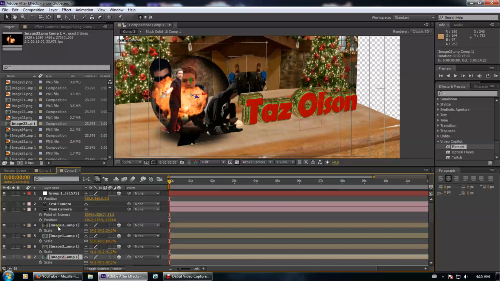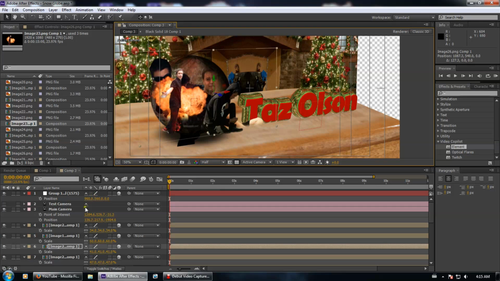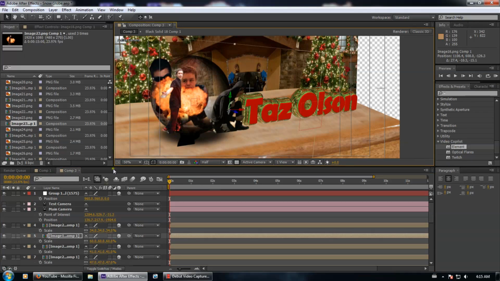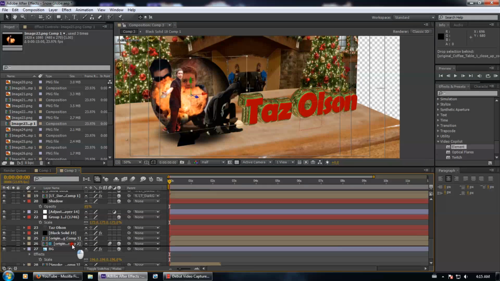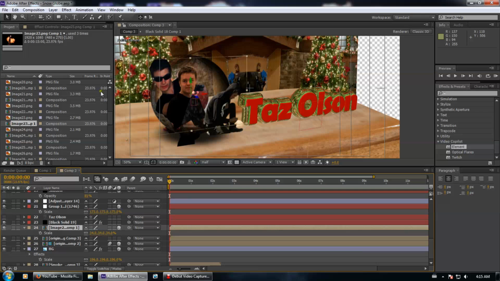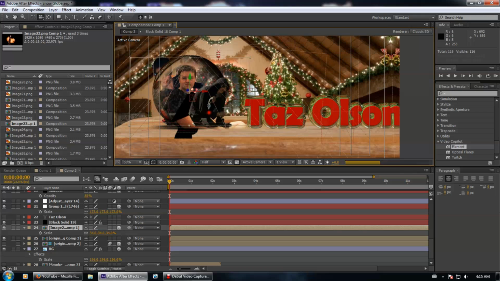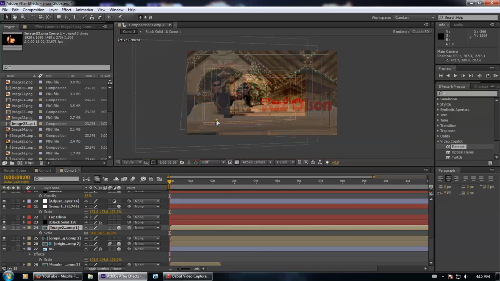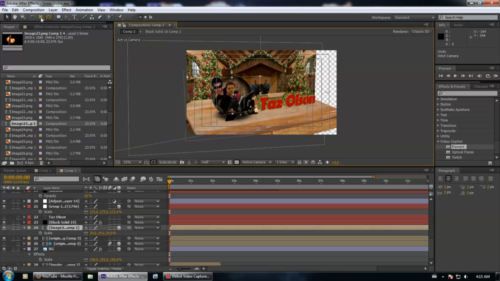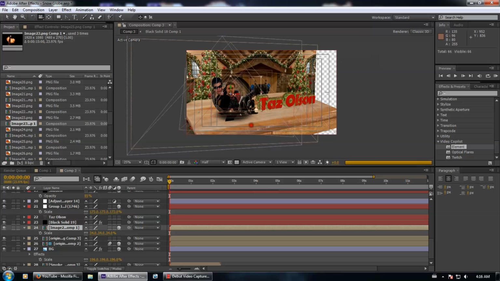So, I'm going to put... See, Moose is the explosion. Is that him? Nope. Here we have our explosion. I'm going to put him beneath everything, but still above our table. And let's take this.